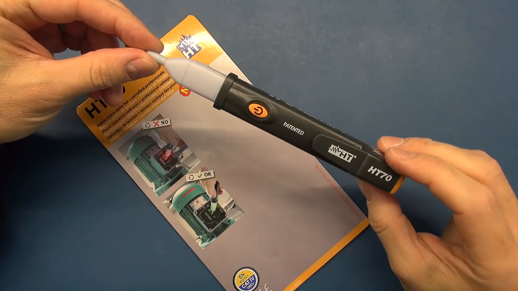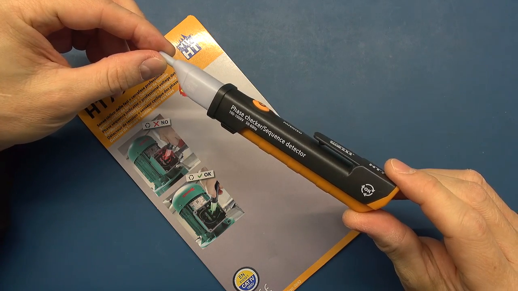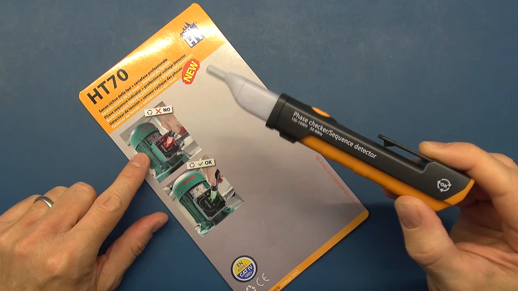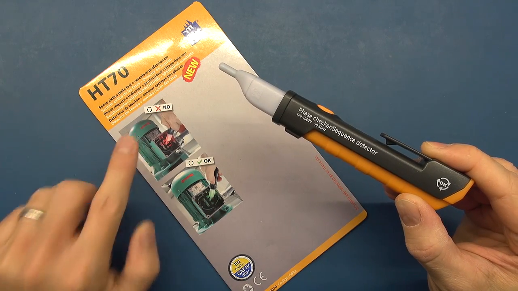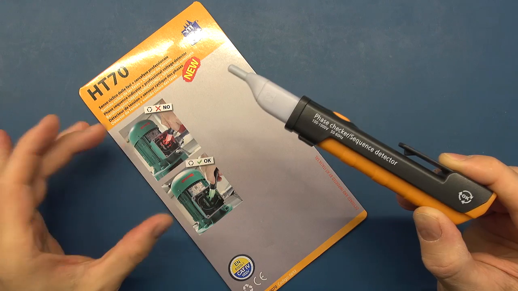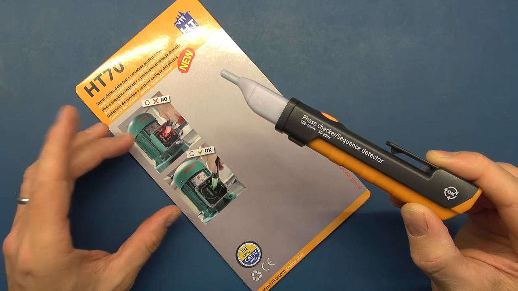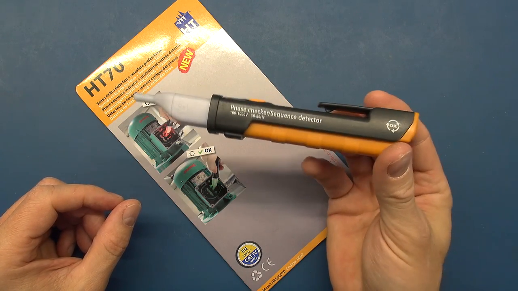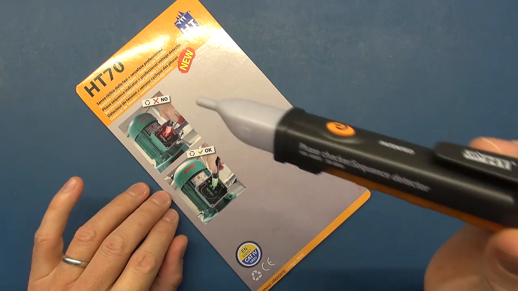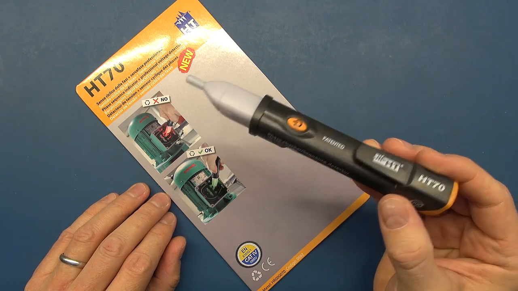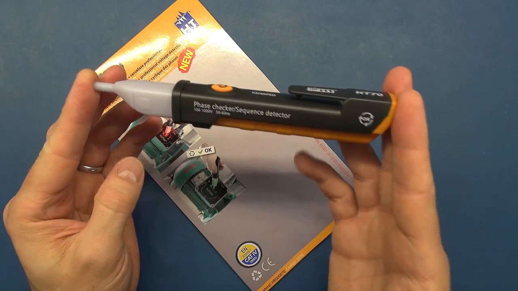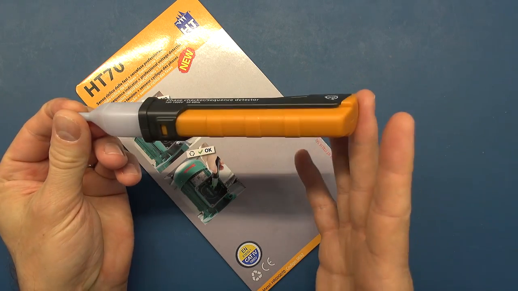Then one of the items that HT Instruments sent me which we're going to be having a look at soon is this phase checker and sequence detector. Now you'll know I got that three phase motor which we're going to do the tutorial on. And one of the issues that you can have when you're winding up three phase is if you get the phases incorrect, the rotation on the motor is going to go the wrong way. And you do get phase checkers to do that. And sometimes they can be fairly advanced pieces of equipment or they can cost a fair bit of money. So what HT Instruments did, they went and developed this non-contact voltage detector which has got a very sensitive detector in the tip. And it will show you whether you've got your phases connected correctly. And they patent this. They develop all their own tools in-house.